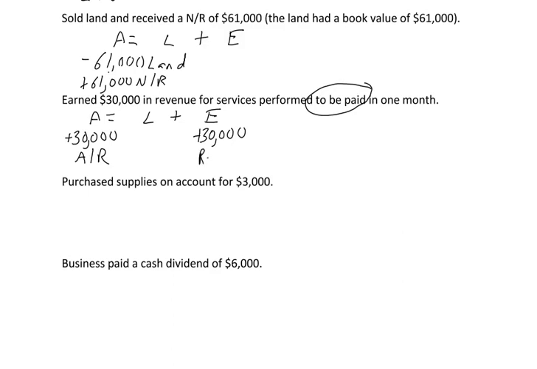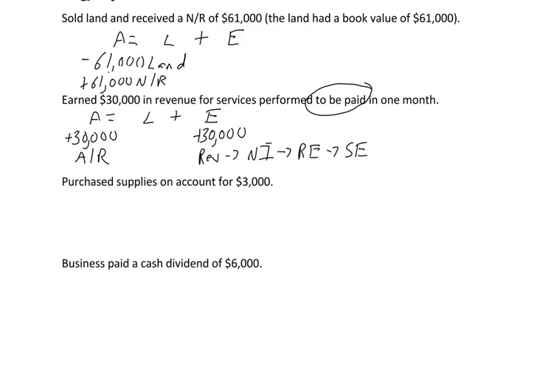So let's just track this process. Revenue increases net income, net income increases retained earnings, and then retained earnings is a component of stockholders' equity. So if retained earnings is increased, equity is increased as well. SE is just stockholders' equity, or shareholders' equity, you might see it called. So revenue does affect equity. It increases it. It just does it indirectly.